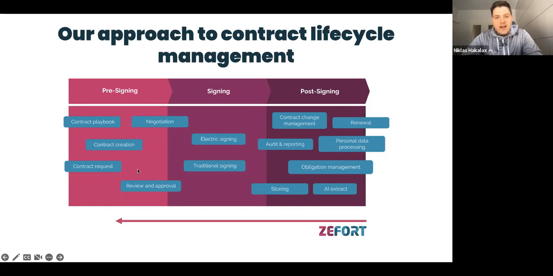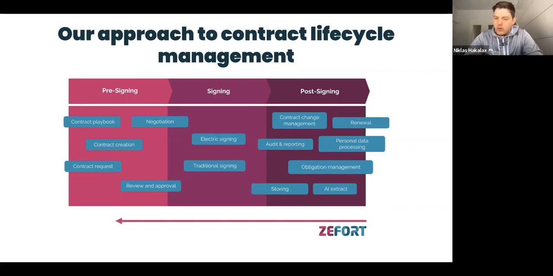And now, as you see, the arrow has entered the pre-sign phase of things as well, with the release of the Zefort Forms. And again, this is something that we are very proud of. The idea is still to make the CLM process a zero effort experience. And this exists to cover the needs that our customers might have in collecting information from their customers, partners, employers, and keep that process in line with the Zefort Sign and Zefort Post Sign as well. So again, it's just one path that you can use in your everyday contract management needs.